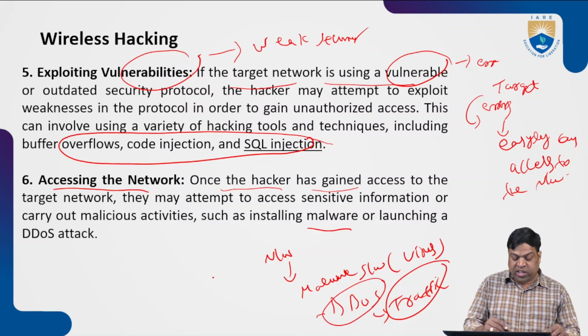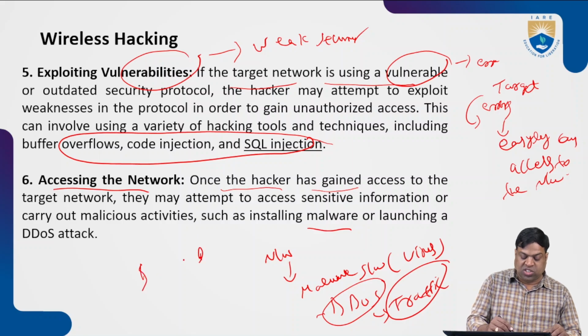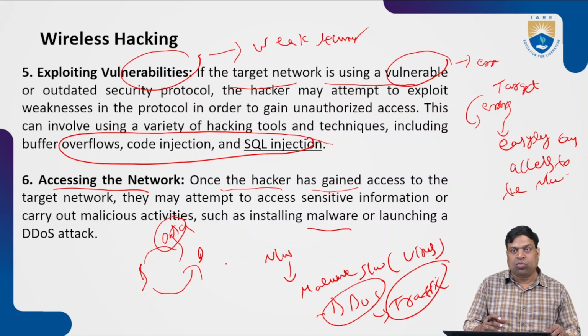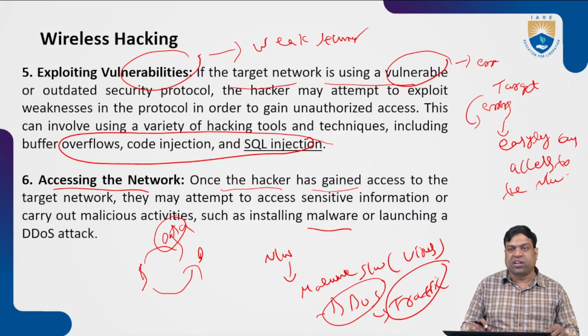DDoS means, suppose data is passing from source to destination, they misuse this data, or they can remove it or slow the process from source to destination. The packet flow can be reduced, which means traffic can be created. If we create traffic in the network, then we can easily crack or hack the network. It is one type of attack, that is a DDoS attack. Another one is malware software installed in the system.